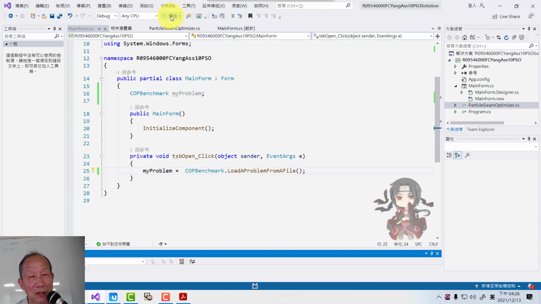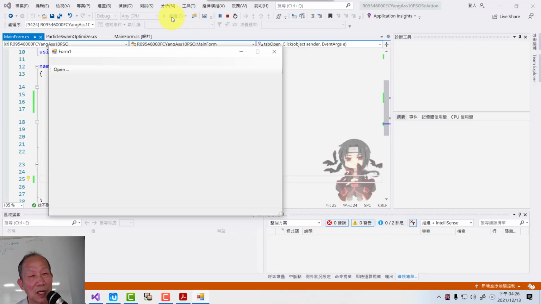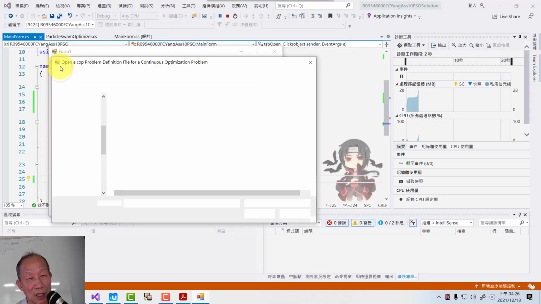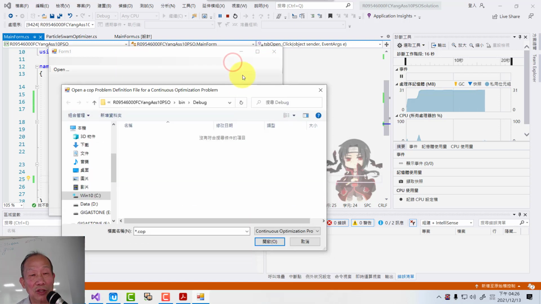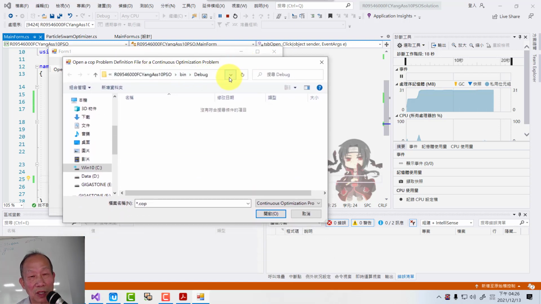Okay, so click on that. Open. So the extension shows COP, right? So this has been designed. This dialog box, you don't need to prepare, because this static function provides this interface dialog for you.